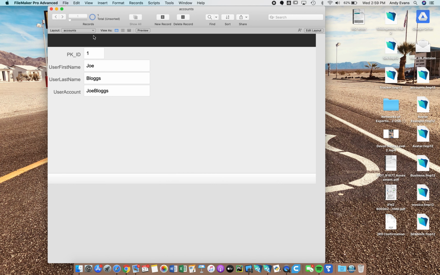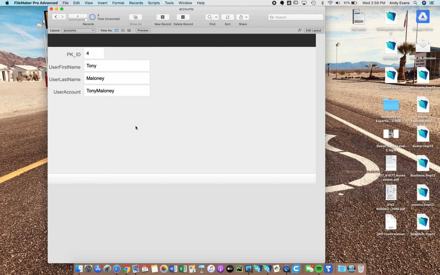Super. Okay, I'm going to create a new record. This will be record number 2. This will be Jack Black. As you can see, creates a username. New record, Jim Smith. And one more record, and this one will be Tony Maloney. So now we have 4 records in our database. We can go backwards and forwards through those records like so.